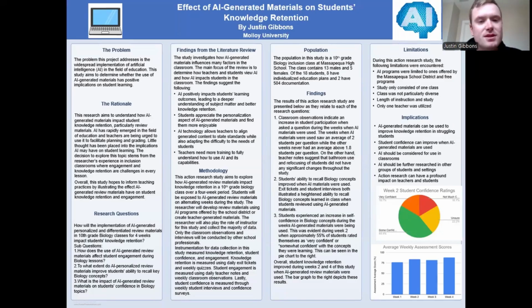Hi, everybody. My name is Justin Gibbons, and my action research study was on the effect that AI-generated materials have on students' knowledge retention. So the problem that I wanted to look at in this study was just to address the widespread implementation of artificial intelligence, AI, in the field of education. And I wanted to try to determine whether this use would have a positive impact on student learning.